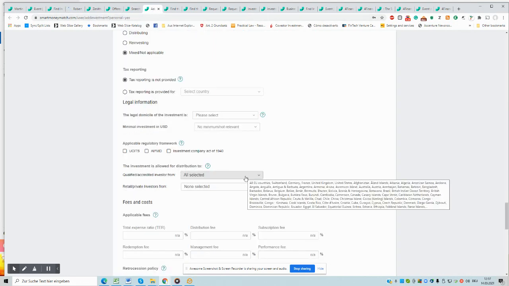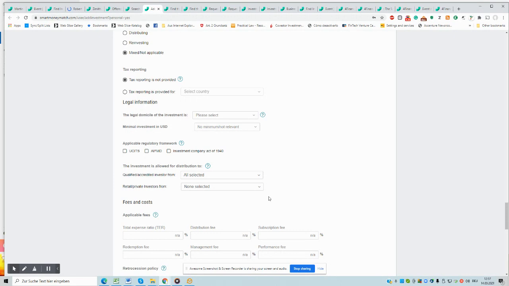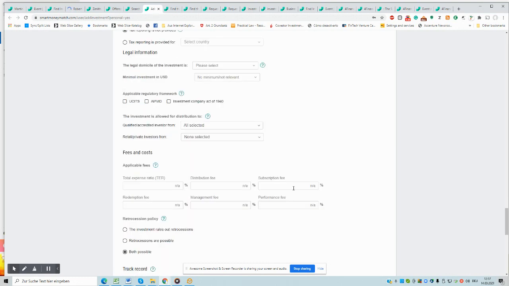Here you can say for what type of investors it should be visible. As default, we have only qualified accredited investors, but you can also offer it for private investors in certain jurisdictions or in all jurisdictions, and then you can select it here.